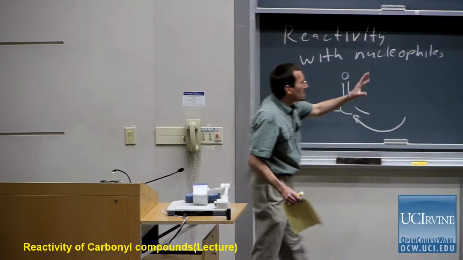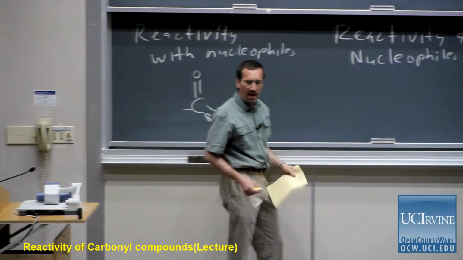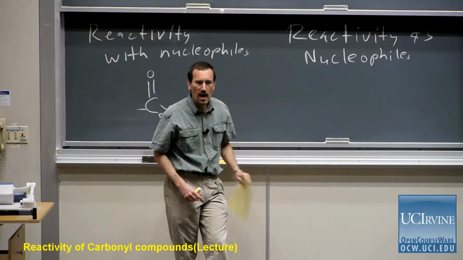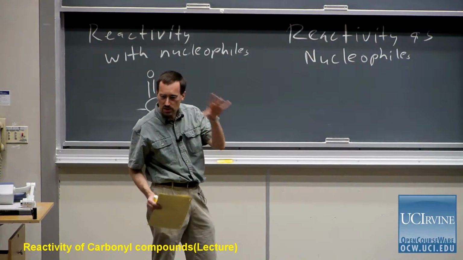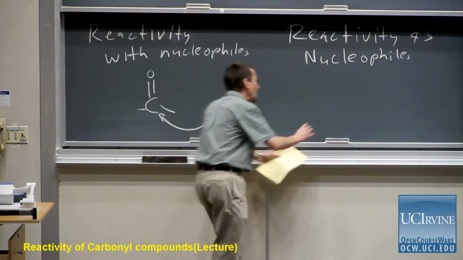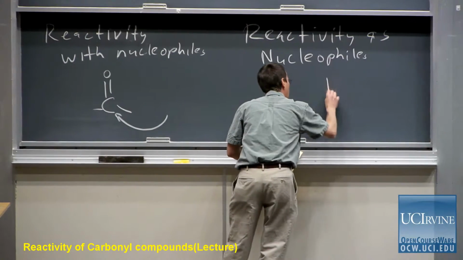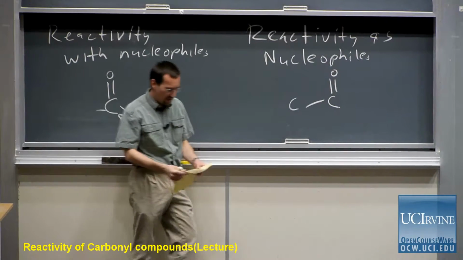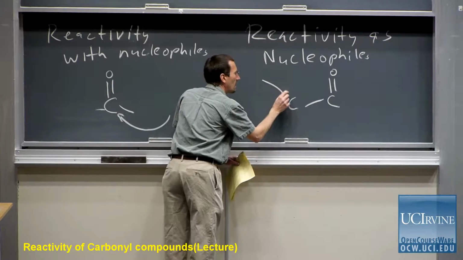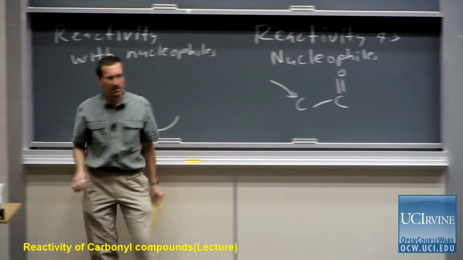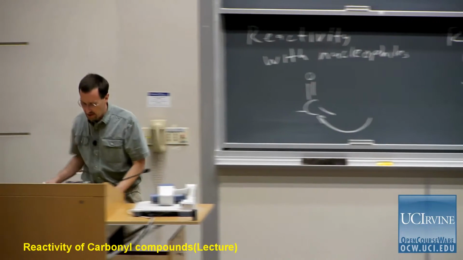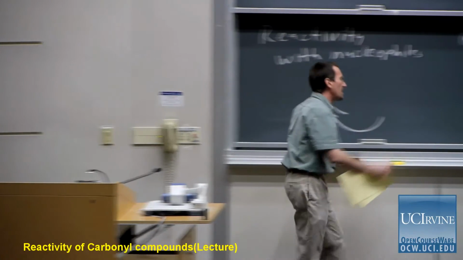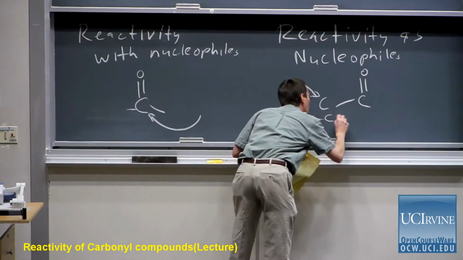The second concept, reactivity as nucleophiles, we're going to see as we develop the idea of enols and enolates, isomers and related species to carbonyl compounds. And at that point, when we start to invoke that reactivity, what we're going to learn is that the alpha carbon, meaning the one over, can react as a nucleophile. And again, that's not meant to represent the flow of electrons yet, just showing the position, and maybe I'll emphasize that by saying alpha carbon.